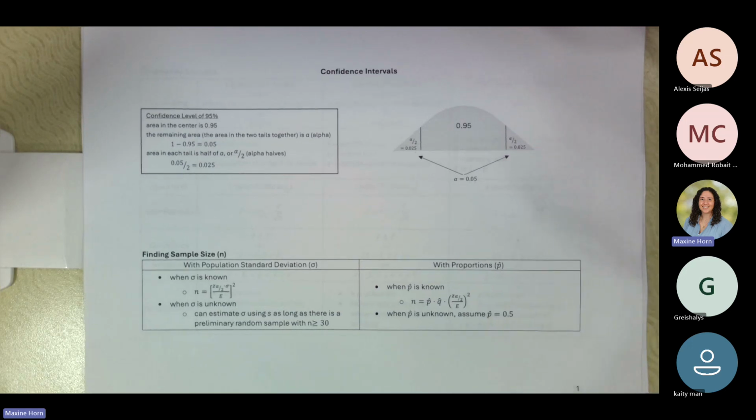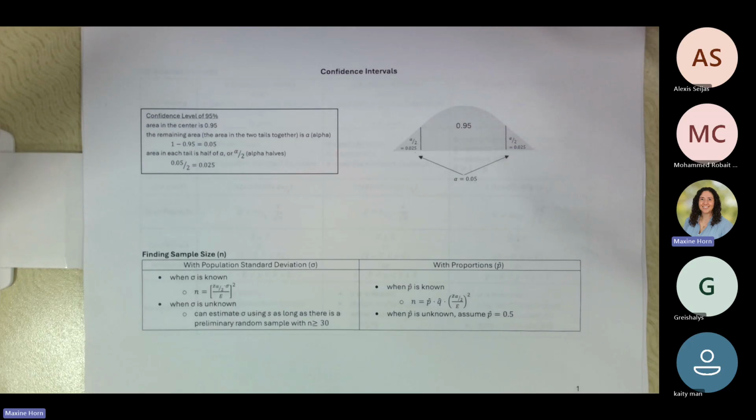All right, so another thing on the handout is finding the sample size. So we've got 2 different situations. Either we're talking about means, where we have a population standard deviation, or we can estimate it if we have a sample standard deviation, or we're talking about proportions, okay? So while there are going to be a lot of things that you can do in the calculator in this chapter, and we'll go through how to do it in the calculator and how to do it by hand, you are going to need to know these formulas.